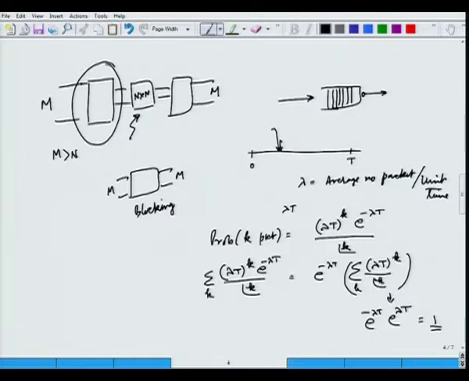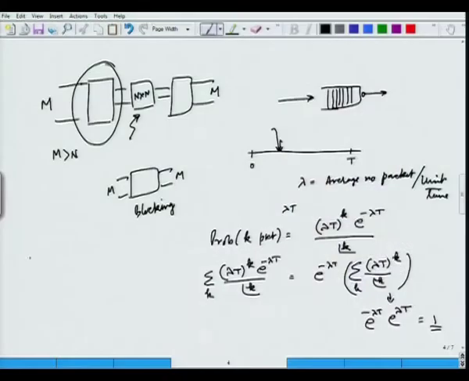Of course, we can look at the same distribution in another way: what is the chance that a packet arrives and then the next packet arrives, that is, what is the distribution of the inter-arrival time, the time gap between them? This can be derived from here; we call it the exponential time distribution, and the derivation is again very simple and elementary.